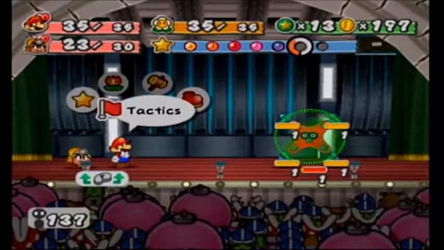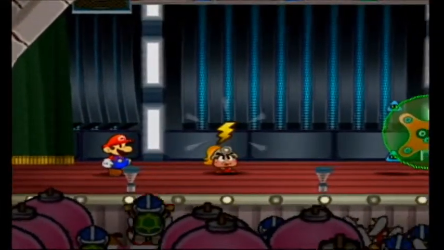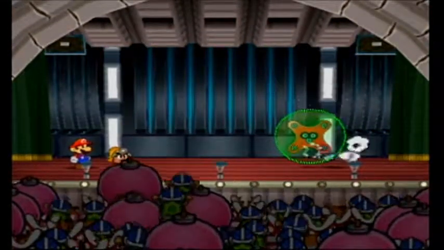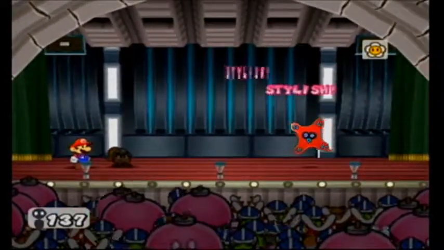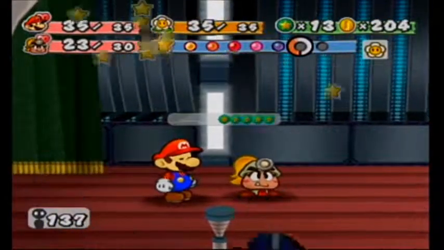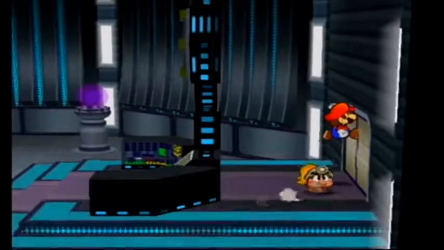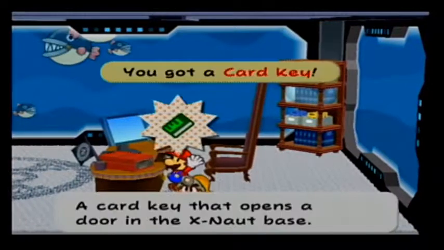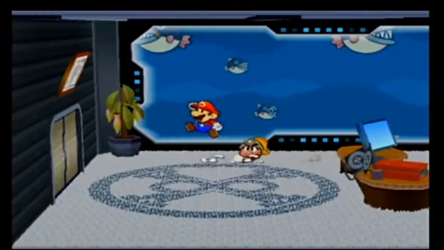There we go. Well, actually, Goombella can use the item. Thunder Rage. That'll take out those mini ones. And we can defeat this guy. That's actually not a lot of star points, but again, it's not a terribly tough enemy. Just looks intimidating. And now we can sneak into Grotus's room. And apparently Grotus is not here. And we need to do that to get the card key, a card key that opens the door in the X-Naut base. So we actually have 2 different card keys now.